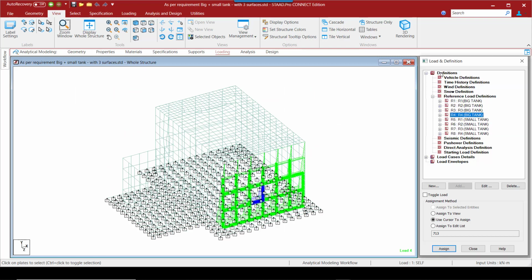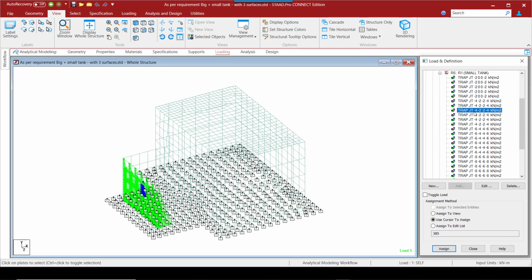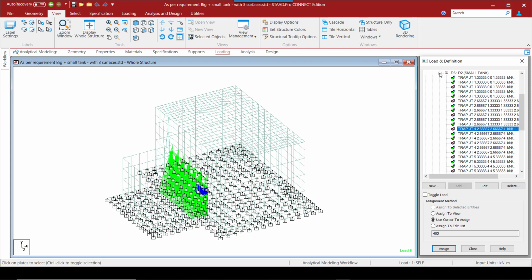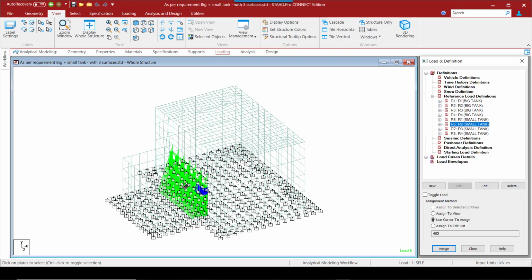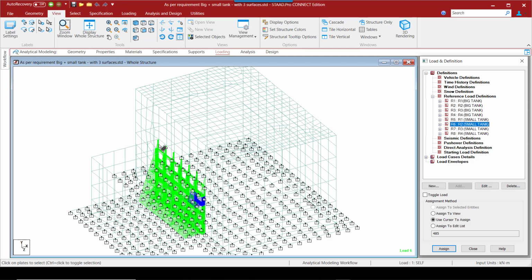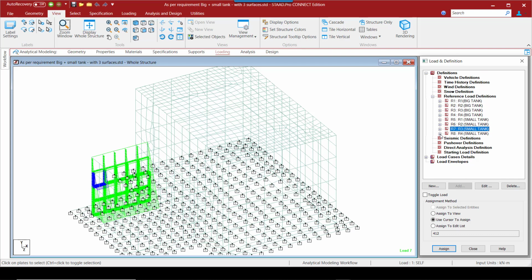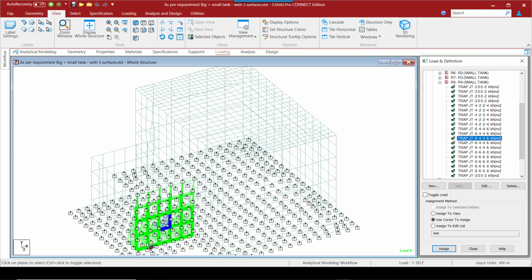Similarly, I have added the loads on the smaller tank walls. Now for this wall, the load will be applicable only in this particular wall region. So I made a specific and proper selection of these plates, which are common for both these tanks. Then this is the R7 load, and now we have the R8 load, which is on this one.